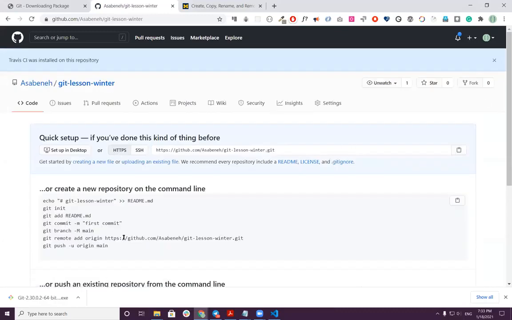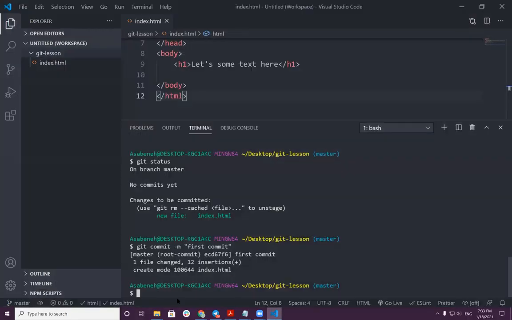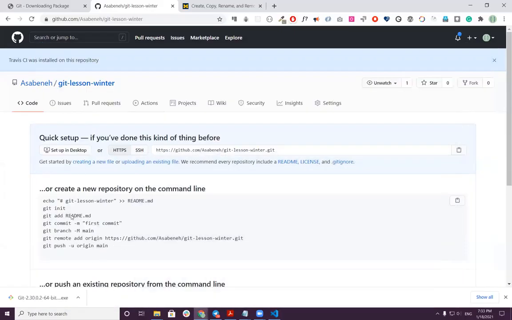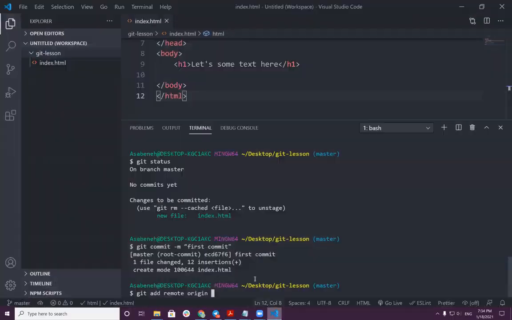Did I tell you that the second step is git remote add origin? What am I doing actually? So git remote add origin, and you can just copy this line, okay guys, and paste it there. But since I wrote most of the part, I take this. Origin could be any name, but it's common to use. I can call it whatever and paste it.